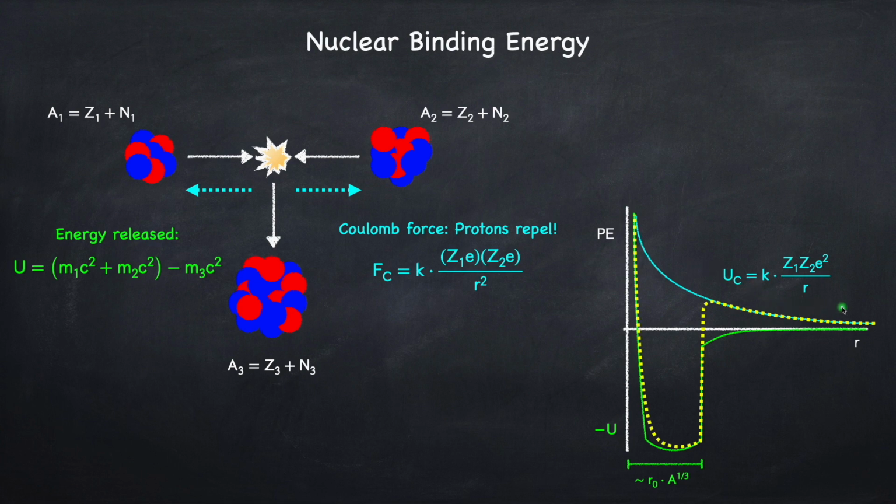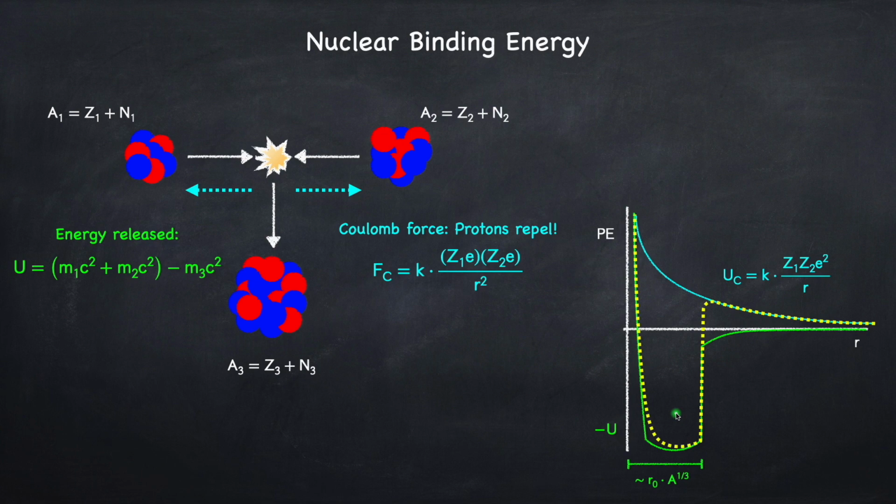And I should mention that the probability that the ball will tunnel through this hill will be greater the more energy the ball has. Of course, if the ball actually has enough energy to get up the hill, then the probability that it will wind up inside this well is almost 1. So that's basically how it works. You need to get these nuclei moving really fast so they can get very close, and once they're basically touching, the strong force will take over and win over the Coulomb force, and the nuclei will fuse.